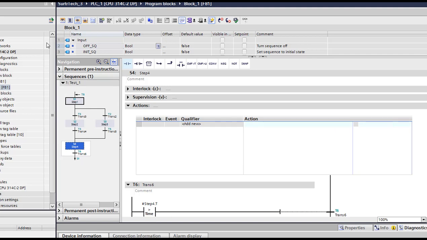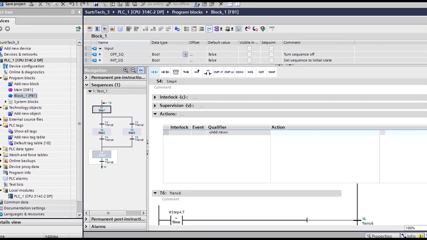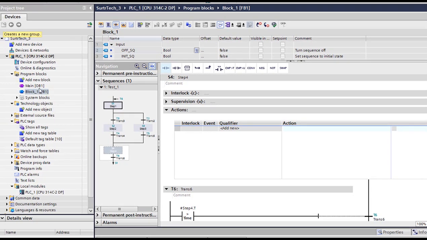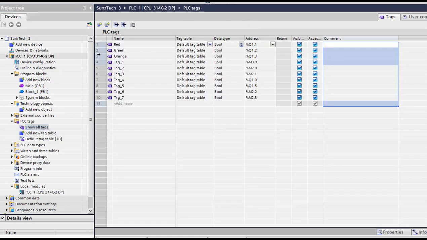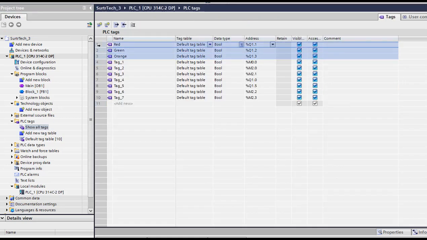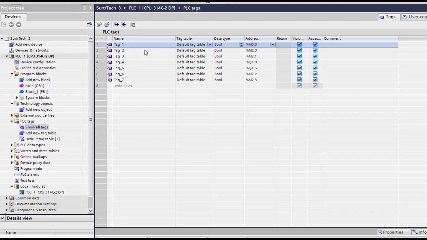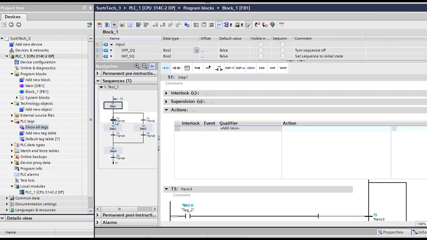So here I'm gonna change my addresses so we can simply understand this. Show all tags. I'm gonna remove all the tags I had; I don't use them anymore. M0.0 I'm gonna leave for the initiation of the block. We used M2.0, which activates step 2, so I'm gonna name it active step 2.